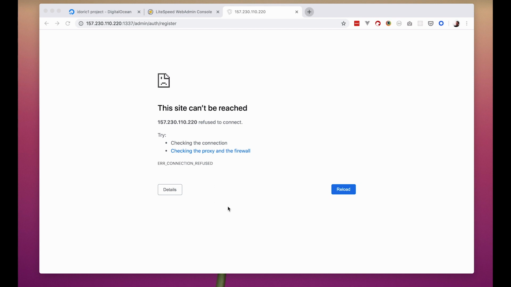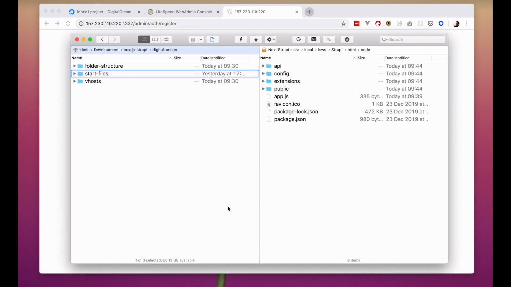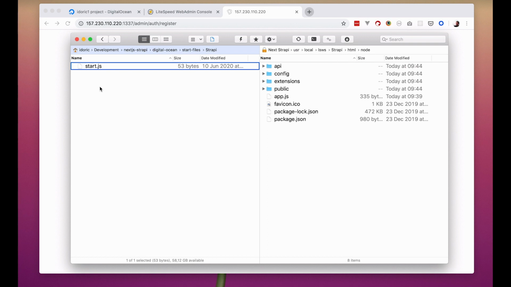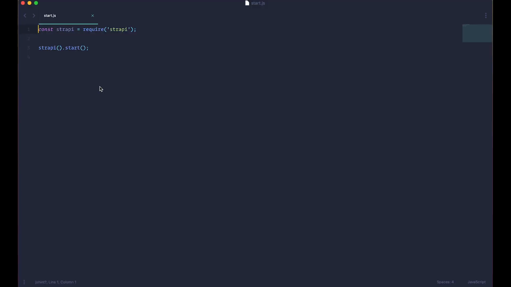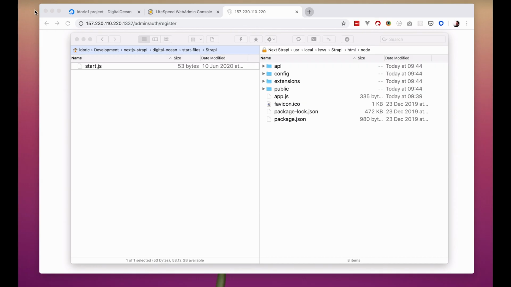So if we go to Forklift or FileZilla or whatever you're using, in the DigitalOcean folder you have start files. So I'm going to go to start files, Strapi, and you have this start.js. As you will see, this is a very simple file, which is just requiring Strapi and then running Strapi start. That's it, nothing else.